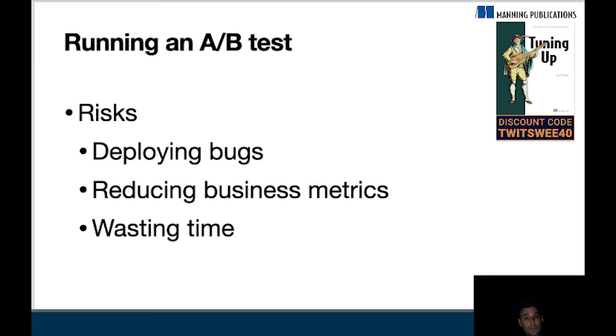If you offend users, or if you give them a terrible experience, they might not come back. Some of them might never come back, or some of them might not come back for a long time. And those negative effects will outlast the lifetime of your A/B test. And finally, one of the risks is that you're just wasting time. Right? It takes time to run an A/B test. You'd like to get a good quality answer, and if there's some error in the way the test was set up or the way the code was deployed, that kind of thing, you will have wasted some time. So we want to mitigate these risks.